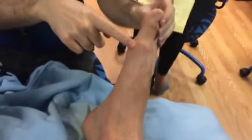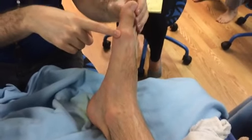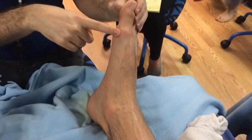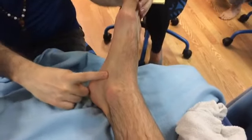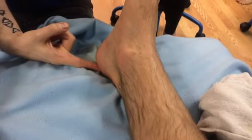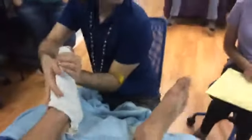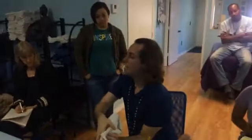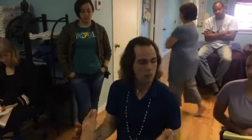Cervical spine: the proximal phalanx to the metatarsophalangeal joint. Then the head of the first metatarsal to the proximal head is thoracic. So cervical, thoracic, and then lumbar would be the tarsals. And then SI would be the medial surface of the calcaneus, so that's sacral, coccyx. So it's top to bottom, just like the spine: cervical, thoracic, lumbar, coccyx. Super easy. It's about seeing the foot as the body, not about memorizing reflexes, but seeing the entire system through the part.